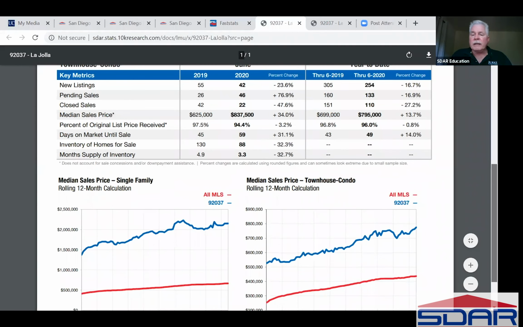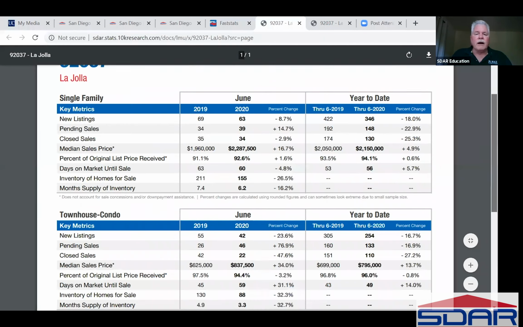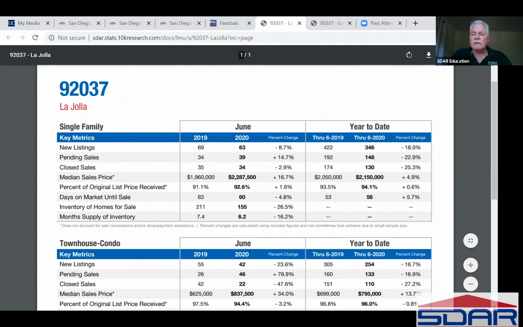Then down here, I get pretty little graphics to send people. Some people just really like graphics. Look at the housing prices in La Jolla. This is crazy. So let's take a look at how I read my data. I need to move my image out of here a little bit.